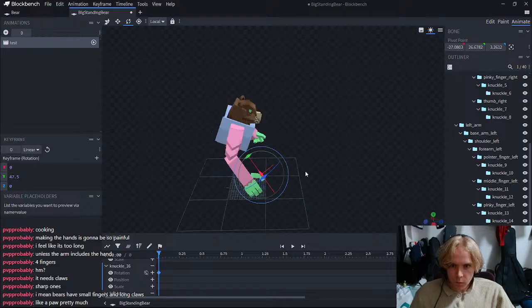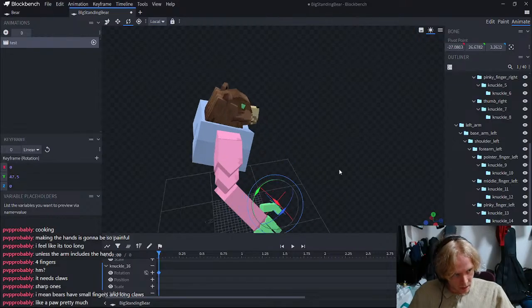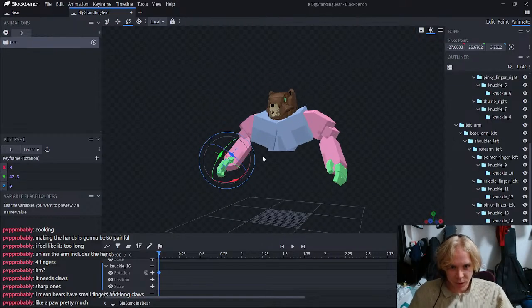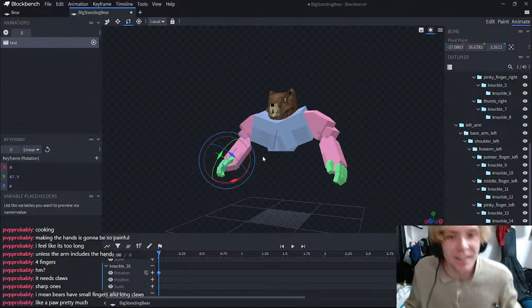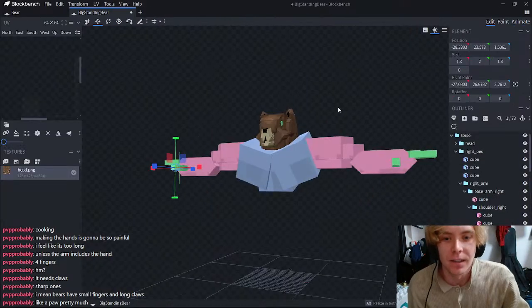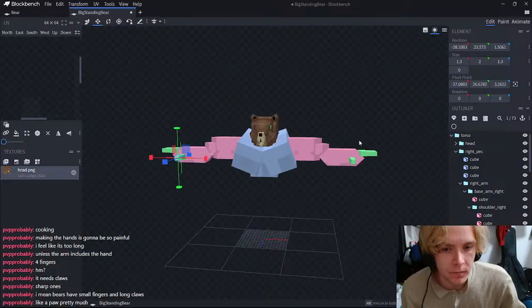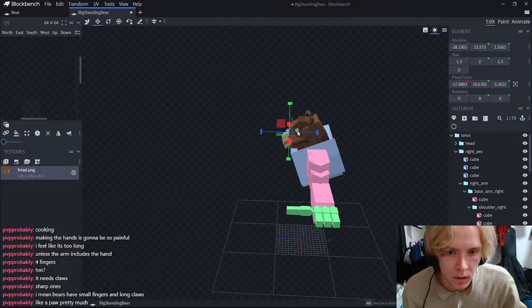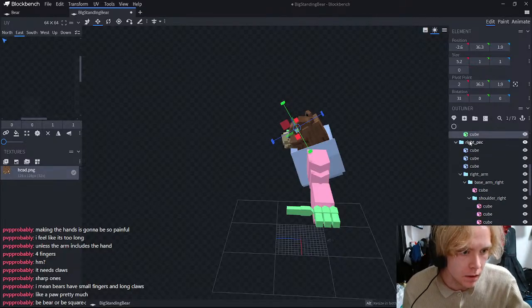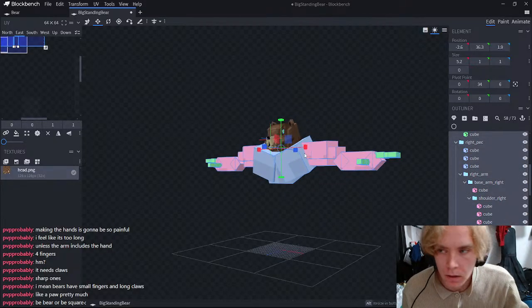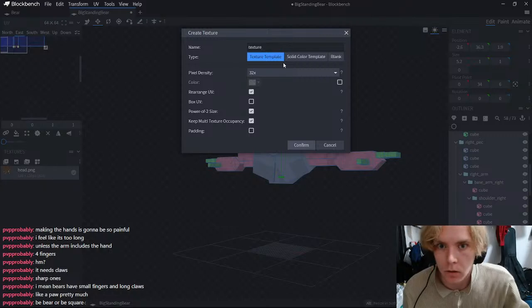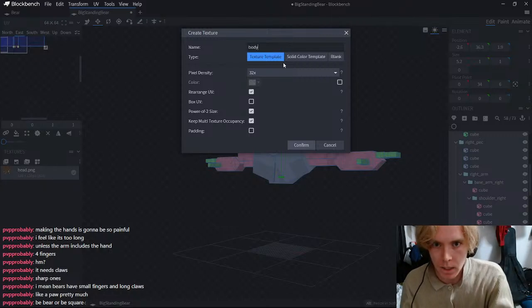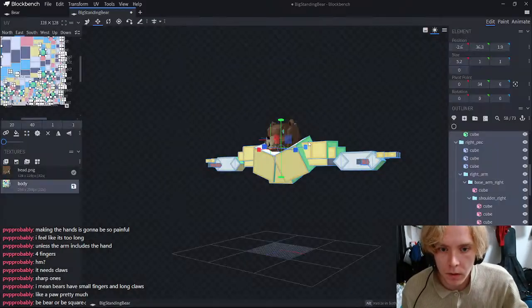Look at him. Oh, he's so bare. So much bare. He's definitely like 70% bare at least. Okay. Let's see if we can't do a little bit of painting, shall we? Let's grab the eyes. And then these. And let's make a new texture called body. And we'll make it 32 by 32.